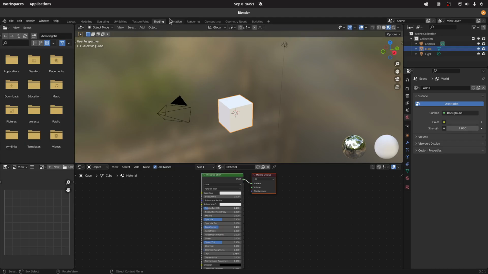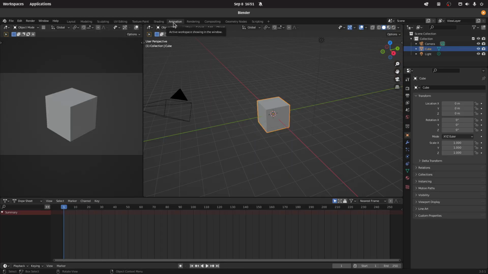Animation, this lays out the windows so that you can animate your scene. If you press the space bar right now while in this tab, you'll notice that it actually starts moving the timeline scrubber over in real time of 24 frames per second. This is basically showing how the animation would work. Press the space bar again to stop the animation, and you can go down to the bottom and click on that blue line in the number area, and just move it back to 1 or 0. That way you're back at frame 1.